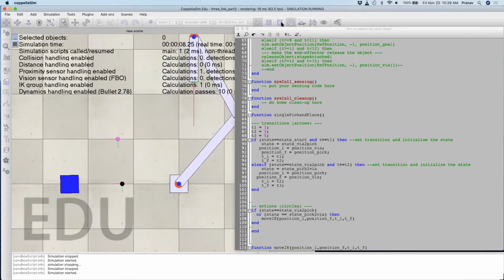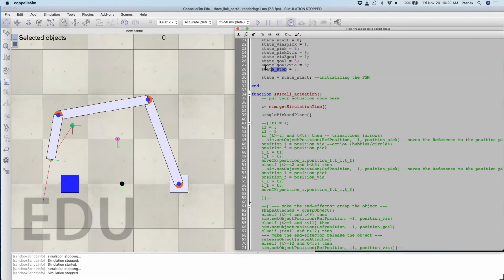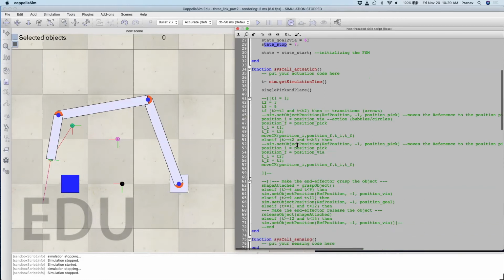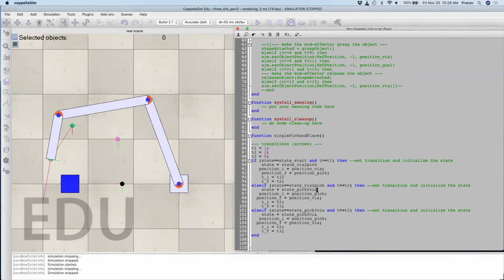So how do I stop this? Well, as I said, the stop state is useful. The stop state is supposed to be something where it tells the finite state machine, stop now, don't do anything. So I'll program a stop state just after this one. If it is in pick to via, it basically is just the same state, because I'm going to transition from pick to via to the stop state.